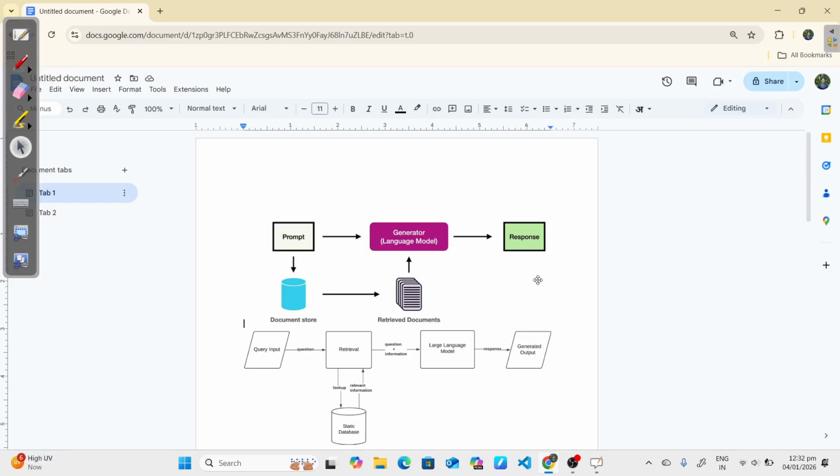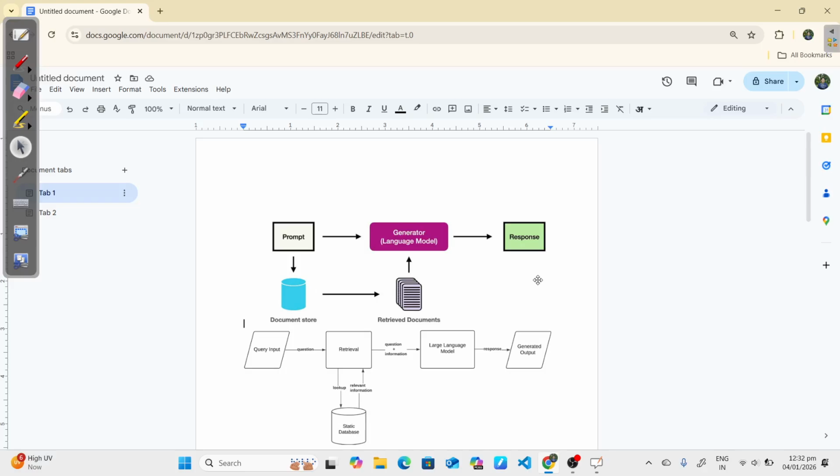We'll break this word into three pieces. Retrieval means retrieve the data, that means you have to find the data. Augmented means you get the data and then pass it to the prompt. And augmented generation means generate the output with the help of an LLM. So the LLM always works like a brain. We can understand RAG in such a way.